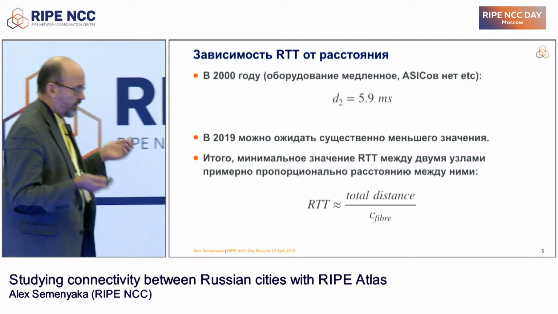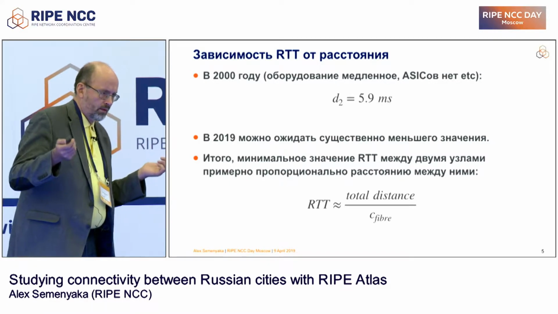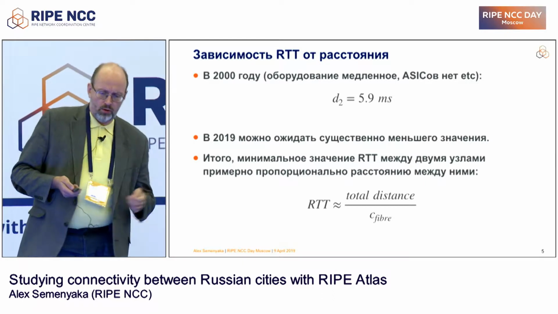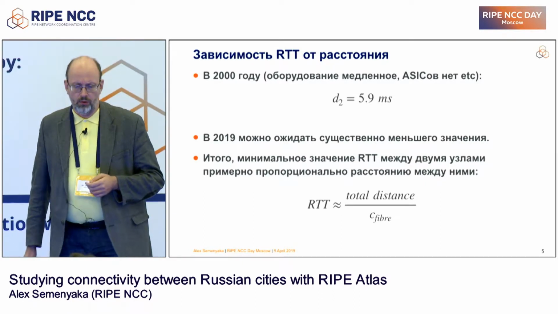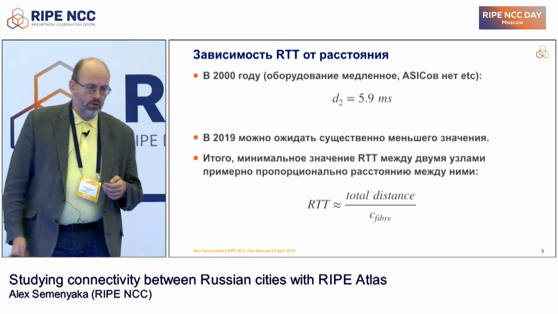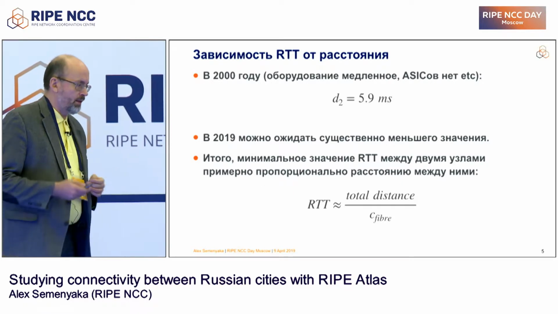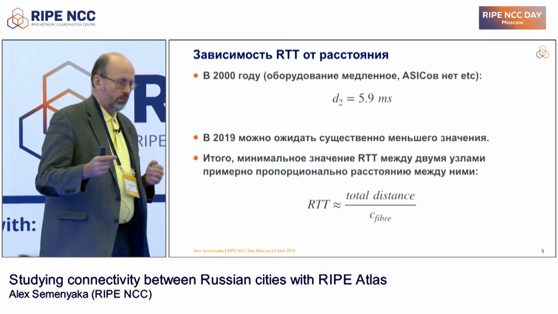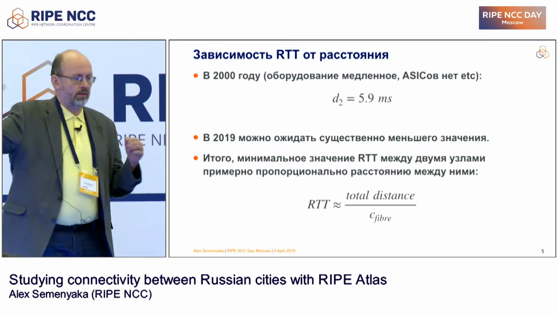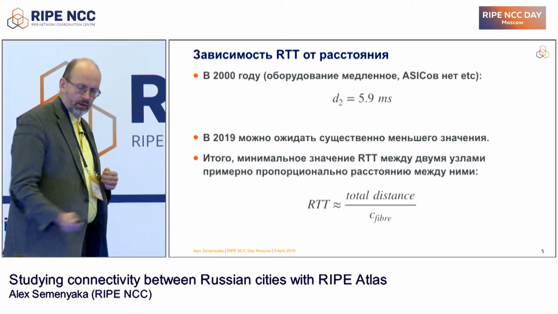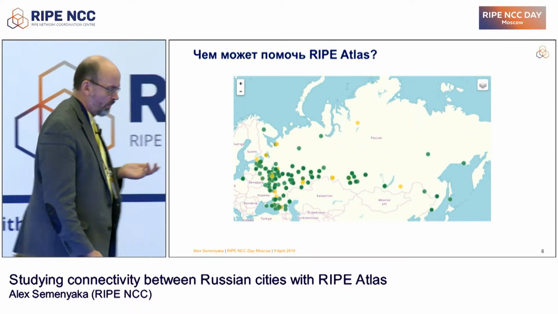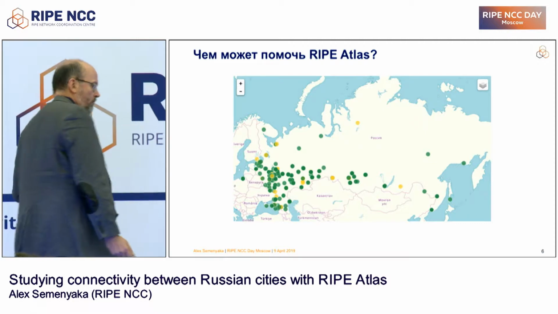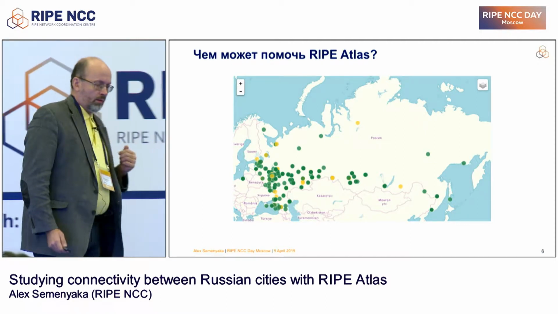The researchers from this college measured a 6 millisecond latency without the modern ASICs. I think it's something that had to be expected, but we can say today that our RTT is in proportion to total distance and the length of the fiber. I think there should be a good correlation between RTT and actual length of the fiber.